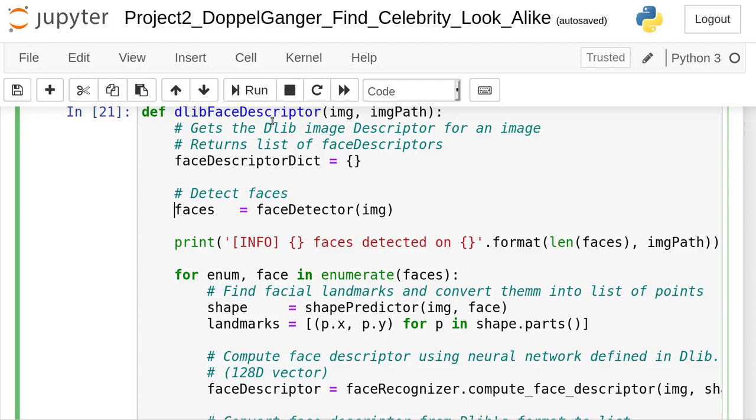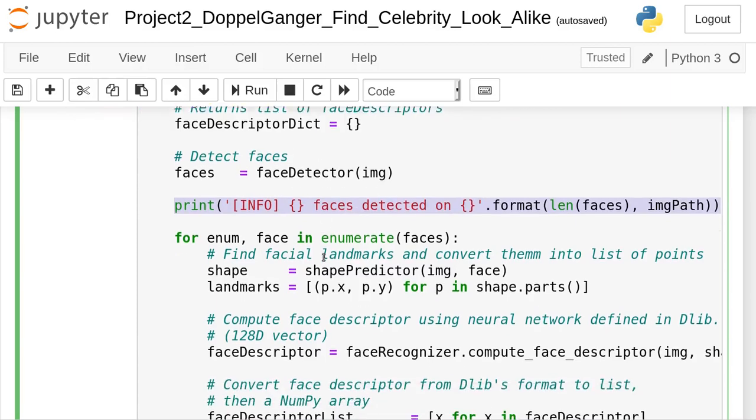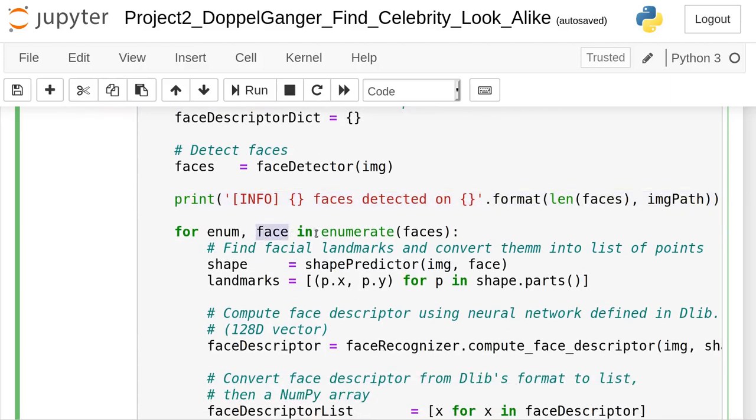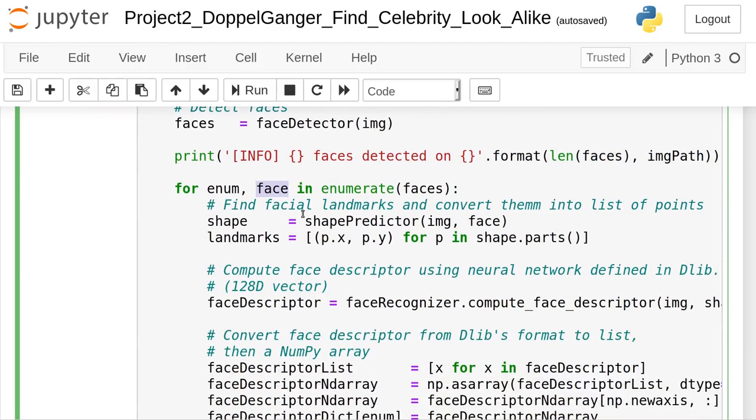So the first thing to do is to apply our face detector to our NumPy array image and get all the faces. Then we are going to see how many faces we have detected in this image. And then for every face that we have detected, we are going to get the feature vector.